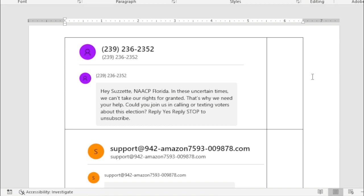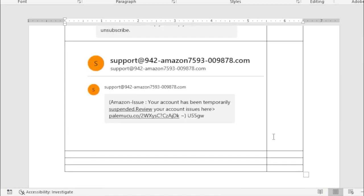This came in as a text message. And just to let you know, you can recognize and report spam text messages on your phone. Mostly what I do, especially with the political ones, I just block them. There is a feature on your phone: when you go to messages, you press on the three dots when the phone number pops up and you tell it to spam it. Or sometimes it will even pop up and ask you to report spam.